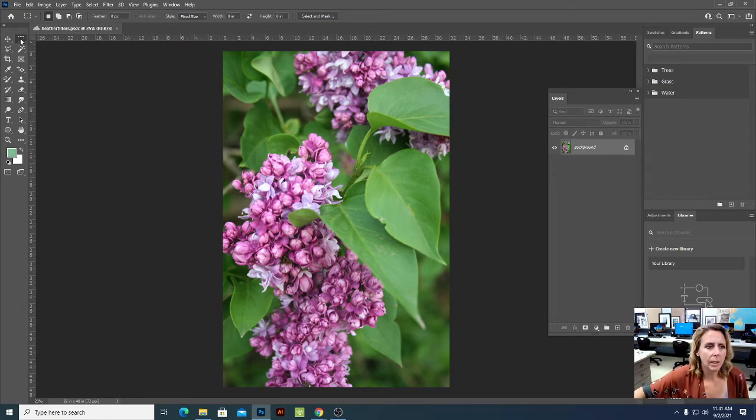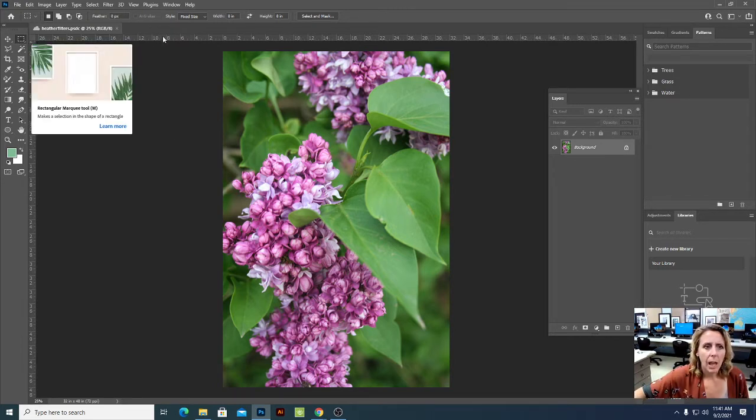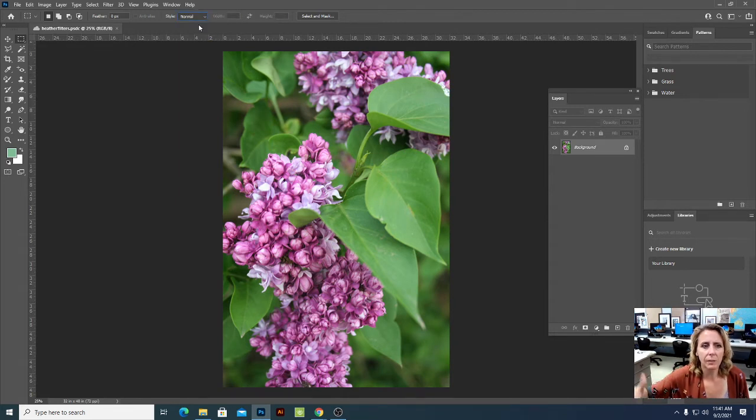So find your marquee selection up at the top, and we're going to make this a fixed size. By default, it should be set to normal, but we're going to go ahead and go to fixed size, and we're going to make it 8 by 8 inches. So in other words, when I click, I'm going to be making a border that is 8 by 8 inches. So all you have to do is come into your image window and click, and you should get a marching ants border. If you click inside that, move it up to your top left-hand corner. Okay? So let's go ahead and get started with our filters.